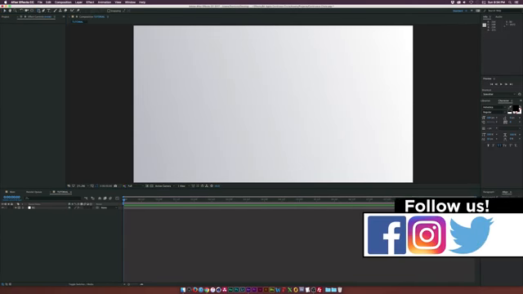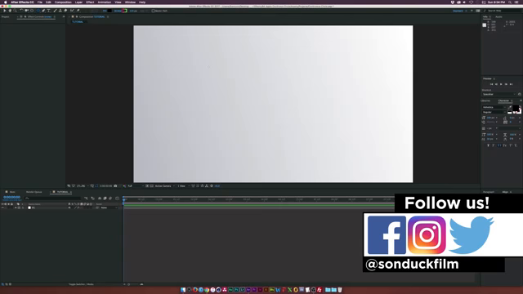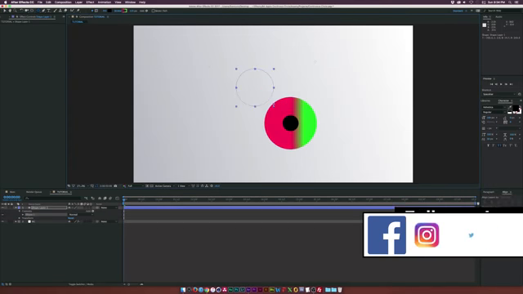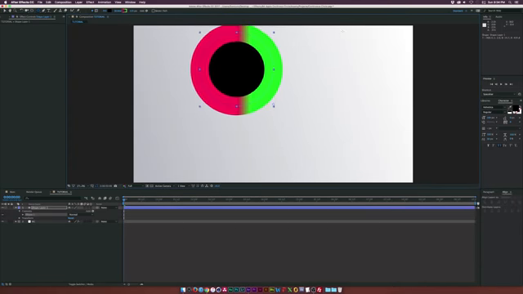So let's go here to the top and let's grab the ellipse tool and let's click a point and hold down Shift and we'll draw out a perfect circle like this. I know mine's a little bit weird compared to yours, but we'll fix this up in a second and that should be okay for now.